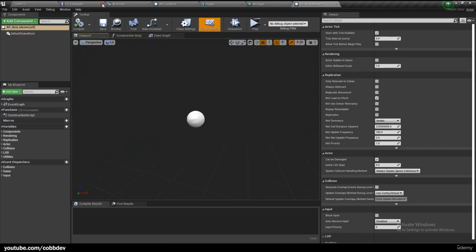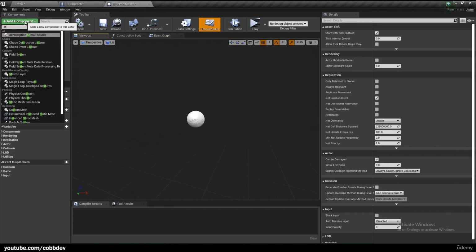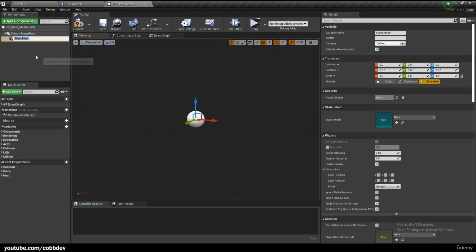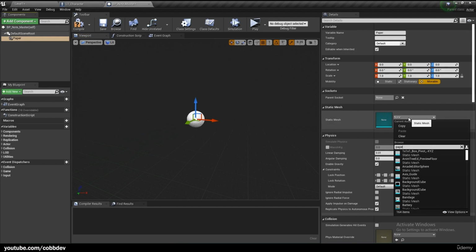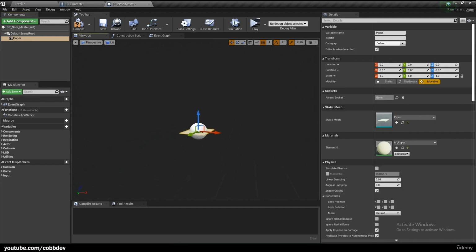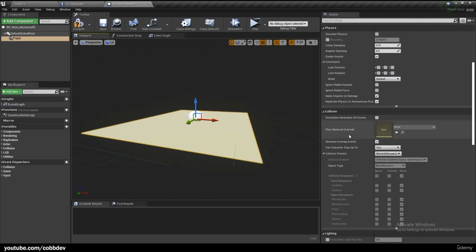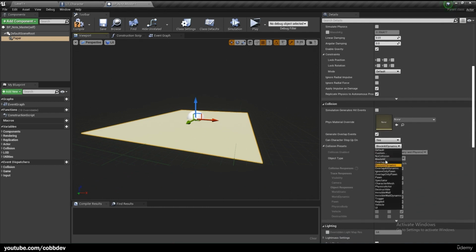So let's go back into our BP Note Master. And I'm just going to close all this lock stuff that we did in the last episode, and I'll go ahead and close the paper meshes and materials as well. And we are going to add a static mesh. This will be called paper, or we could call it paper mesh, either works. And we will set it to the paper. We can also set the collision presets to overlap all if you wish. It won't be physics based, but in case it's anywhere where you don't want your player to be affected by it, then that's an option.